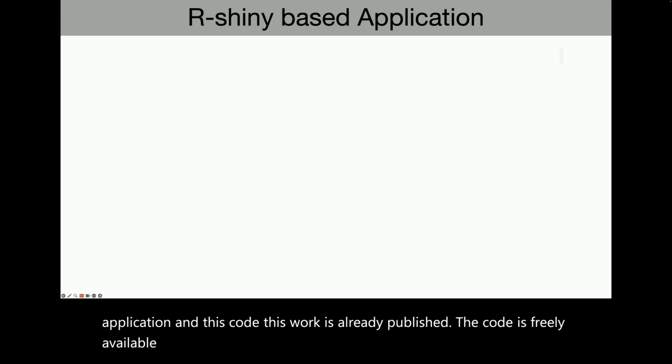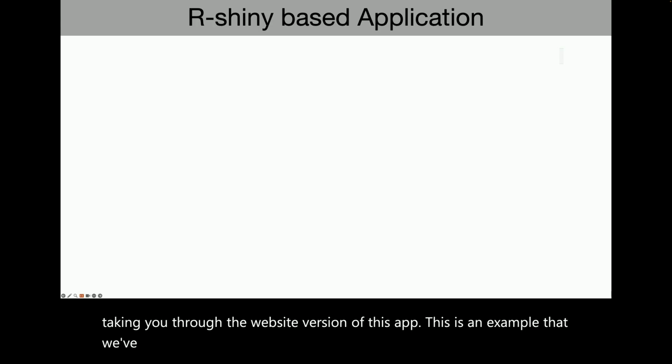So with all of that in mind, we have developed an R-Shiny-based application, and this work is already published. The code is freely available and modifiable, and I'll share that at the end. But here I'll be taking you through the website version of this app. This is an example that we've created with preloaded data for users to explore the app.